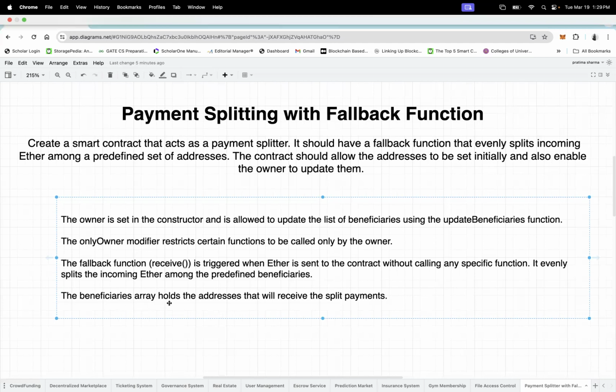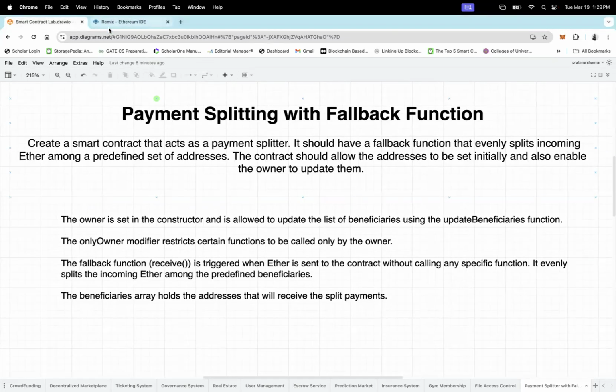We will create one beneficiaries array that holds the addresses that will receive the split amount. So let's do the coding, so that it will be more clear to you what the fallback function is and how we are going to split the amount.